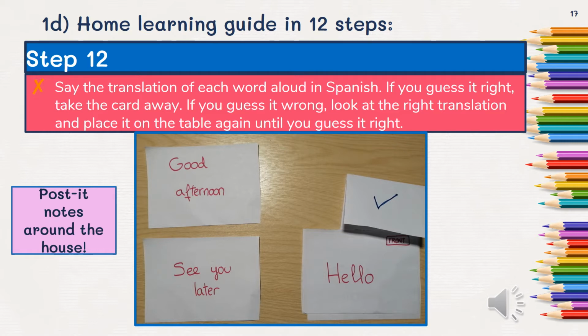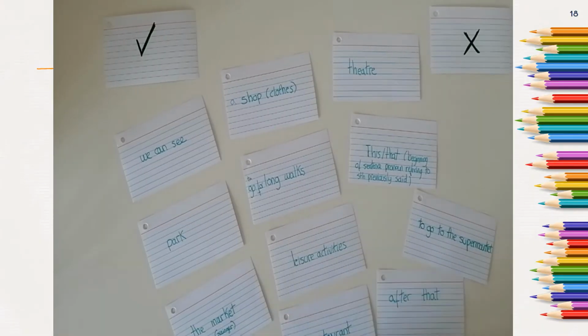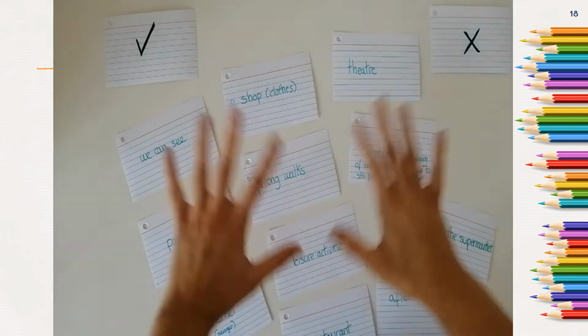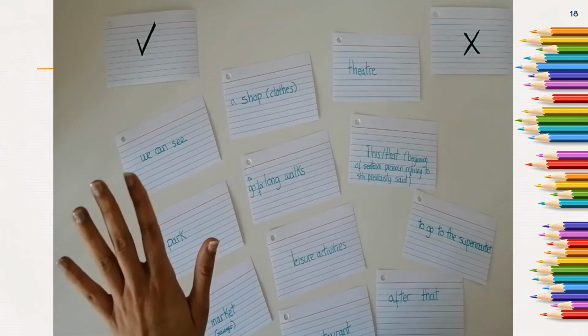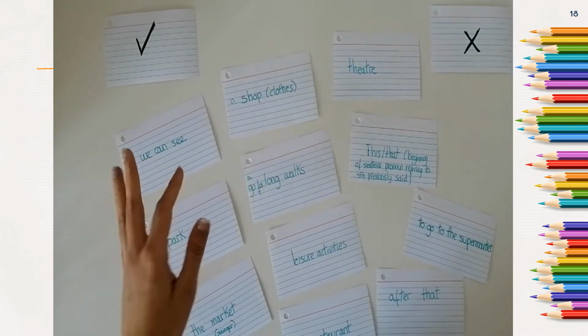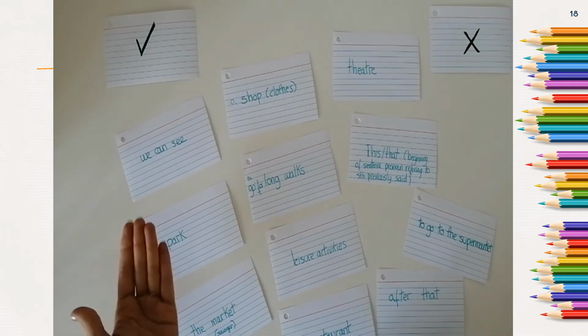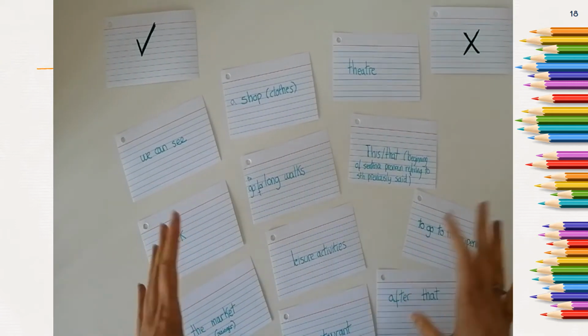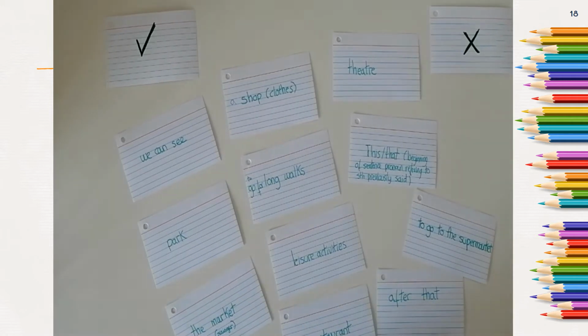If you really struggle with certain words, a very good idea would be to get some post-it notes, write the words that you struggle with, and then put the post-it notes around your house. Once you've chosen the words that you want to revise, you're going to lay them on a desk with the English facing upwards and then the Spanish or the French at the bottom. In this case, we're going to practice a bit of French.